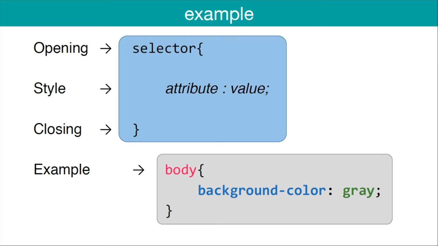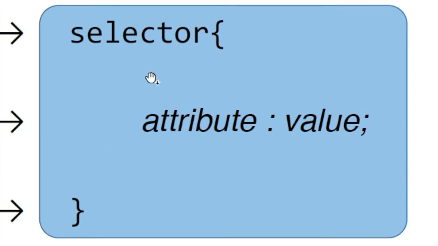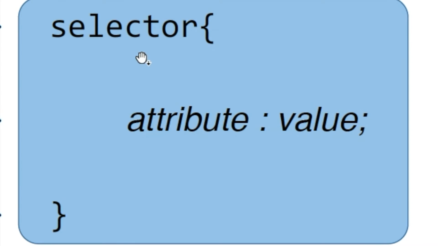This video continues our introduction into the various different web languages, and we're going to focus in on CSS here, so cascading style sheets. In the blue box we've got a prototype CSS selector. You'd typically have your tag name up here, or a class name or an ID perhaps, and then you have attribute value pairs where the attribute is separated from the value with a colon, and at the end of each line you'll put in a semicolon.